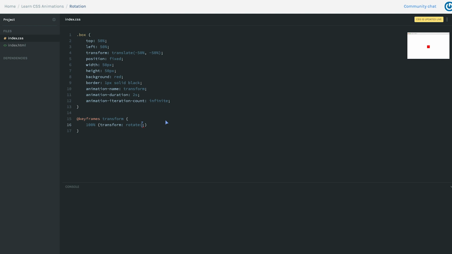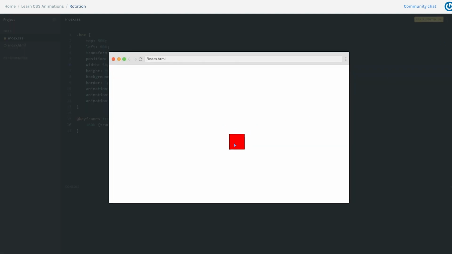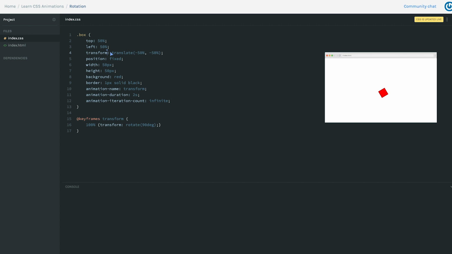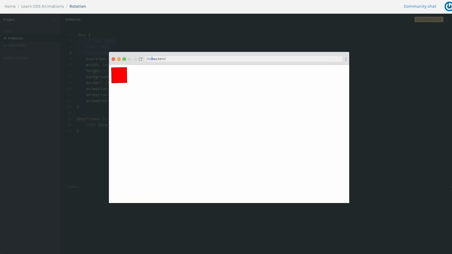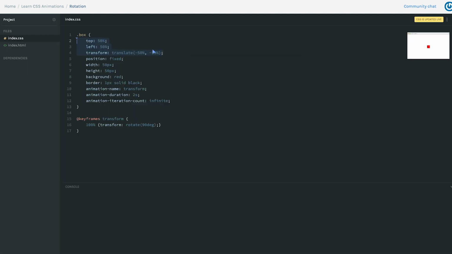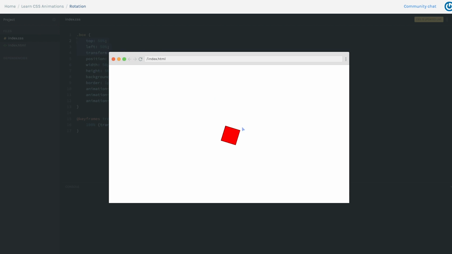So the way you would do this is by typing whatever value you want, for example, 80, or let's just go with 90 to be simpler. And then you would use the unit deg for degrees. Then close off the bracket. And if we go ahead and look at our animation here, you'll notice that it has a 90-degree rotation. Now, the reason it's moving like this is because of the properties I've got up here to center it. But if I were to remove these, for example, it would rotate along a single axis. So don't worry about that. Just focus on how it's rotating.